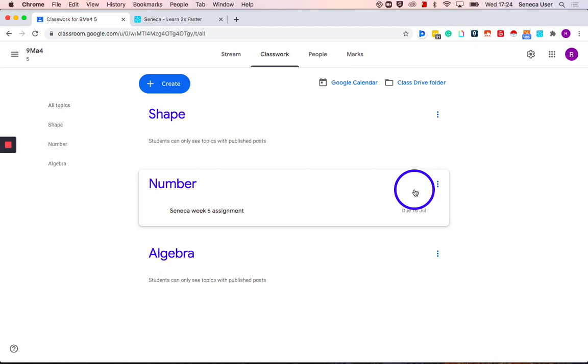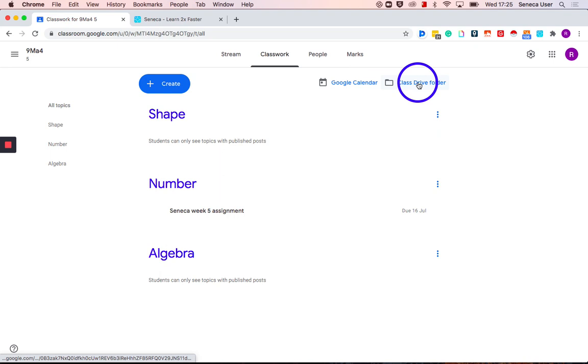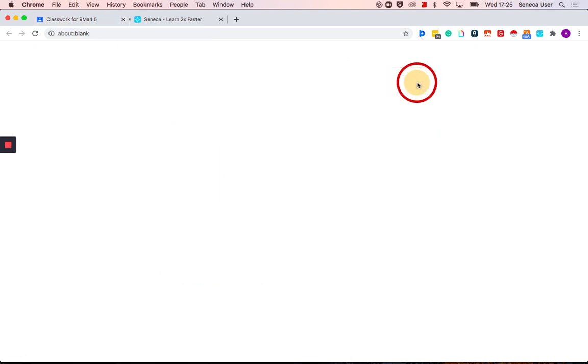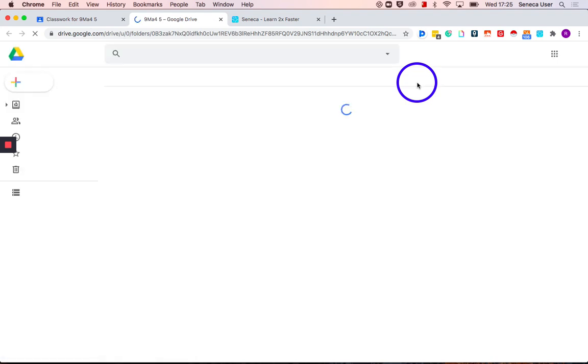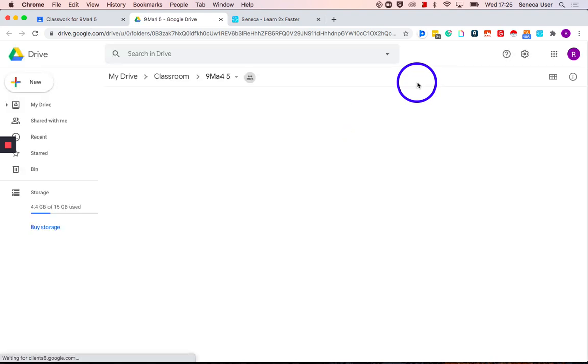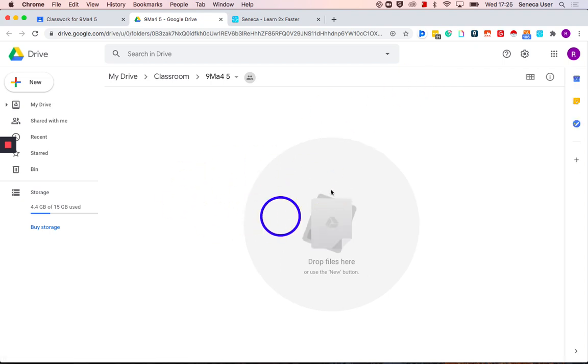A couple of other things to mention on this page is your links to Google Calendar and Class Drive folders. Now, the Class Drive folder is a really handy tool, which basically allows you to share documents just with this class, and it's automatically set up, this folder. So it's anything you upload into here will be seen by your students in this class.